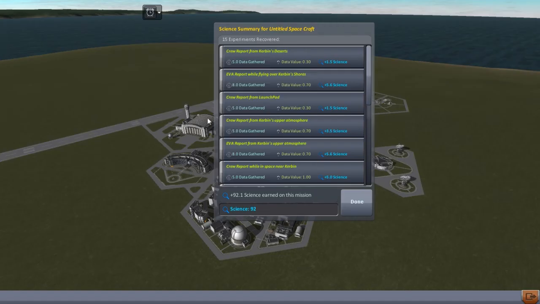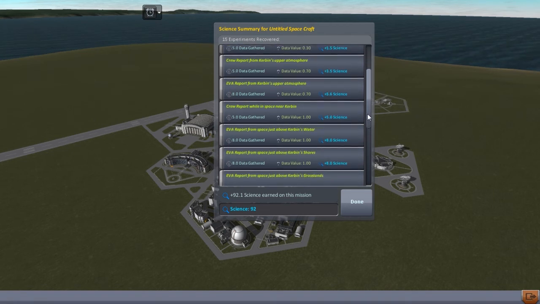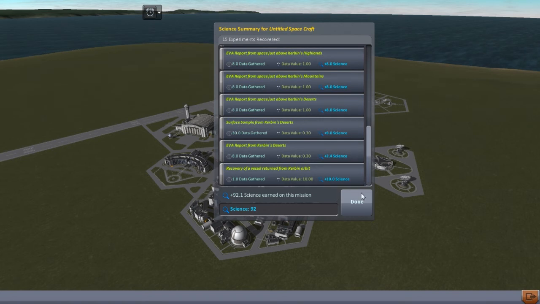So yeah, it's a fairly straightforward mission, just a quick orbit round, lots of EVA reports, and just really trying to maximise the amount of science we can grab at each point. So we actually managed to pick up 92.1 science from that, which is a pretty good start.